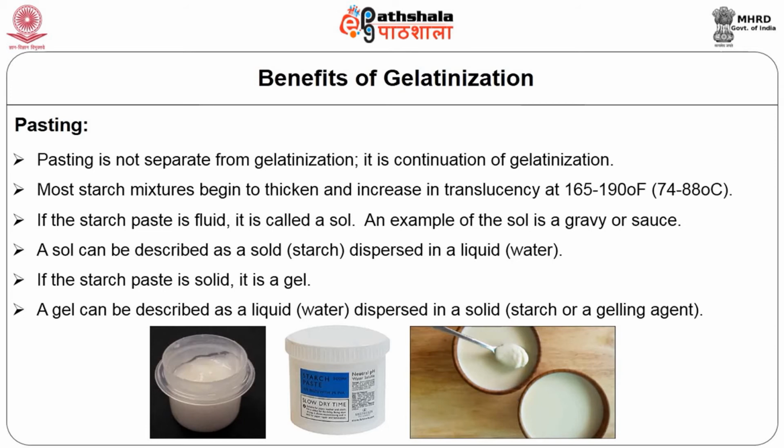Amylose molecules that leaked out of the starch granules during gelatinization move about in the paste. As the paste cools, amylose molecules move more slowly. When they come into contact with each other, they form what are called hydrogen bonds, also known as junction zones. This hydrogen bonding forms a network among the amylose molecules, which results in gelation. Swollen starch granules and the water become trapped in the strong amylose network and a thick gel forms.